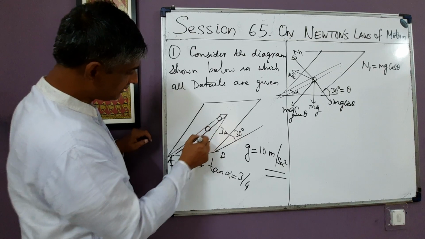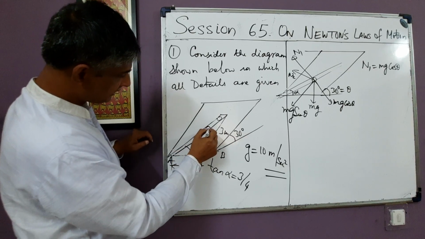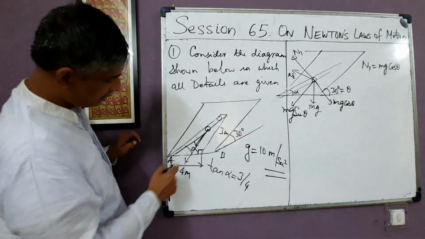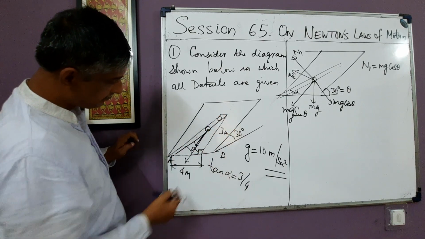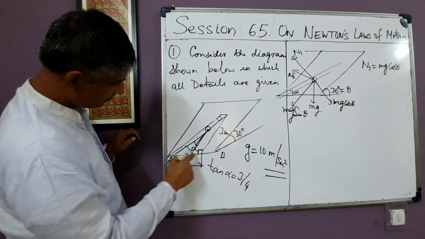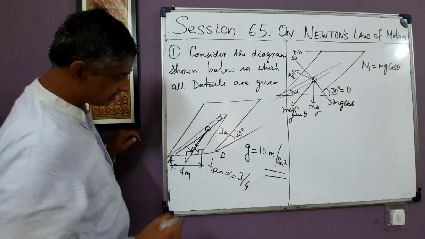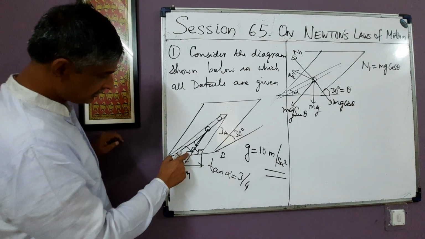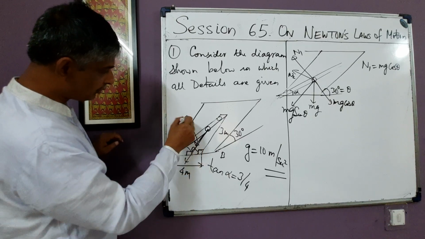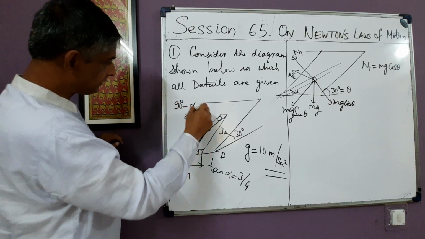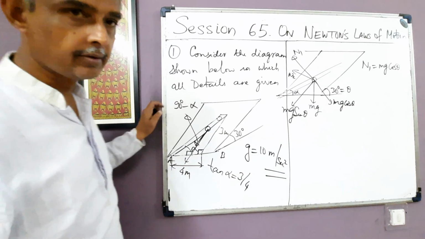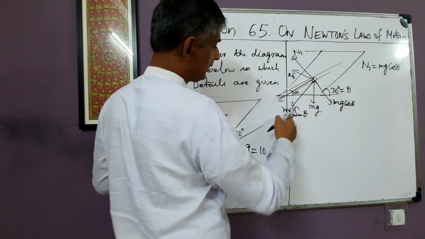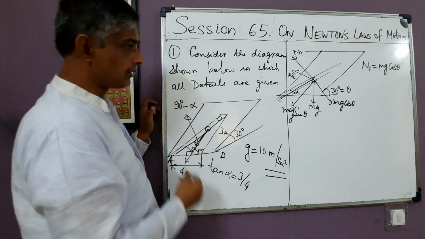See, at some instant the particle is somewhere here. Mg sin theta is in this direction. Now this mg sin theta is parallel to this line. So this is 90 degrees, this angle is also 90 degrees. It is in 3D view, so don't get confused with the diagram. This is 90 degrees, this is alpha. So this angle becomes how much? 90 degrees minus alpha. So the component of mg along the groove becomes mg sin theta cos 90 minus alpha.